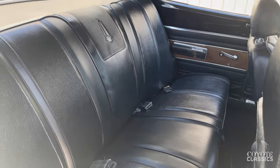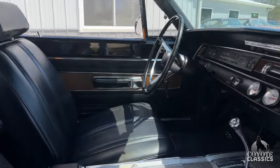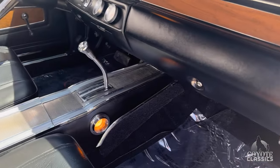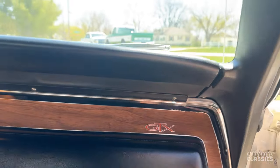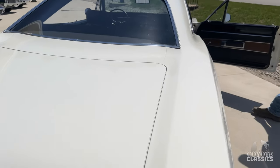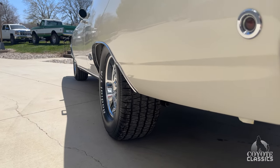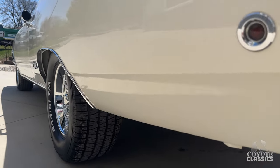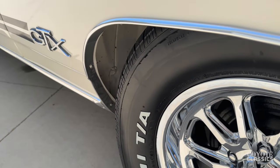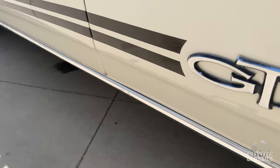The interior is very nice — gorgeous back shelf, door panels, headliner, dome light works, all the lights work in the console. Factory tach works, seats are perfect, beautiful wood grain, dash pad has all been replaced. The driver's side is just as straight as the passenger side. Inside the wheel wells, even there you can see there's no undercoat — it's all been painted white as well from the rotisserie restoration.